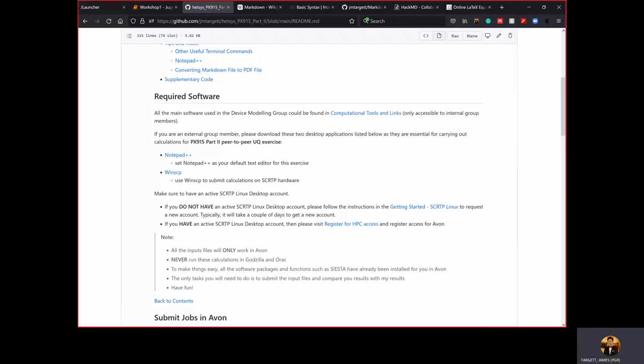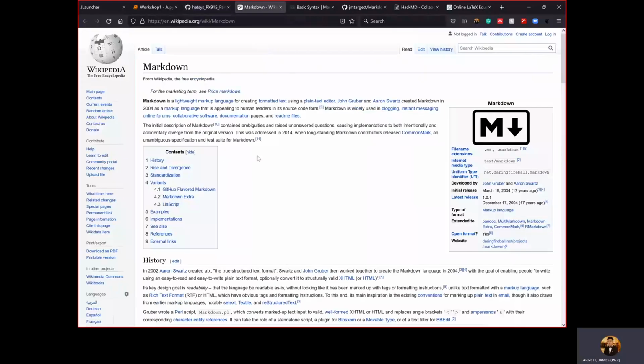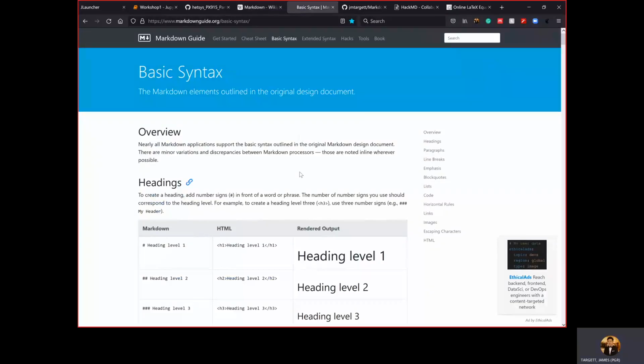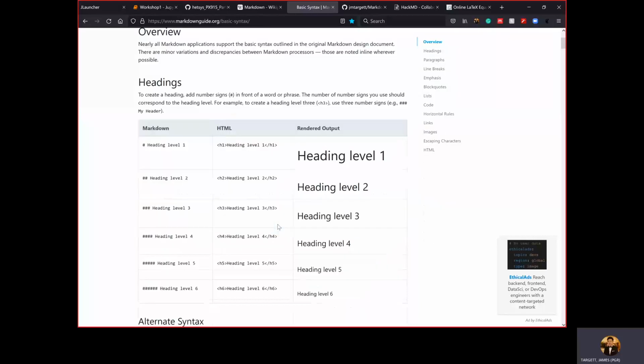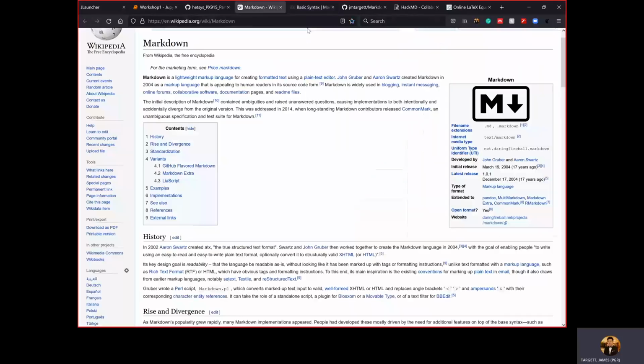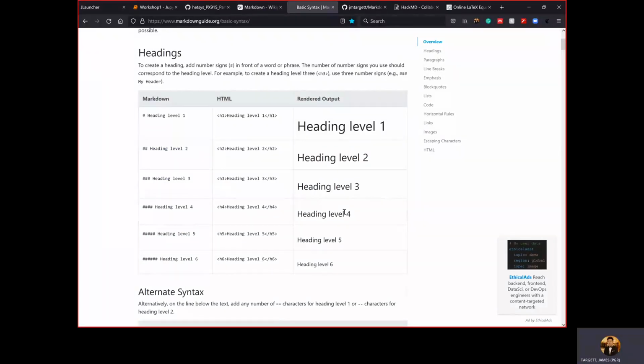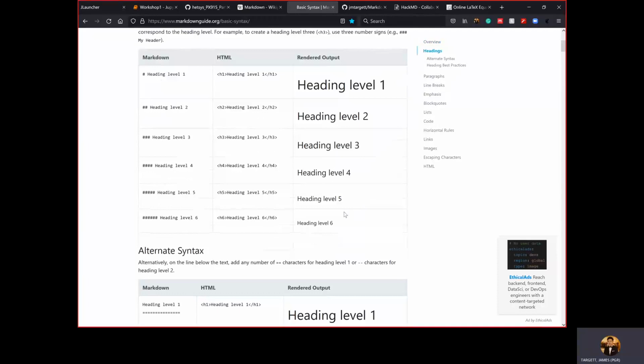So what you could, in theory, do is learn about the entire history and uses of Markdown from Wikipedia. If you really want to go down that route, you could also find plenty of Markdown cheat sheets with a few quick online searches, right? Like some basic syntax rules. But all of this excessive amount of information could be confusing for an absolute beginner who just needs to do some simple practice or trying to build their own Markdown file from scratch, right?